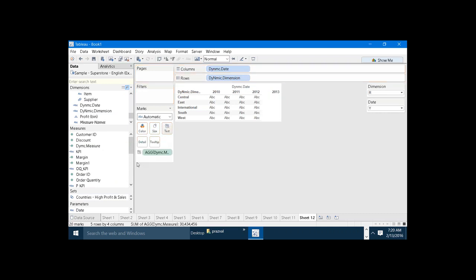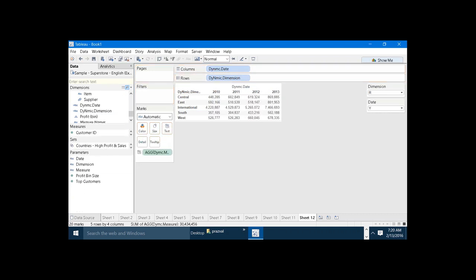So I'm taking dynamic measure. Let me show the measure parameter. Here we're showing region year-wise sales. Let me select profit. We're showing region year-wise profits. Next, region year-wise discount. Here we cannot get the percentages, because if you change it, it will automatically change the complete visualization. It is one of the perfect examples for a real-time task. In real time, in most cases, we will show the dynamic fields in one single chart.